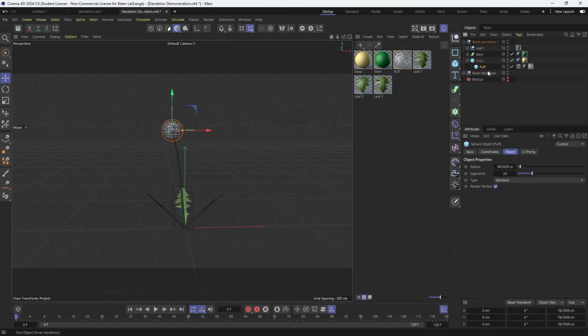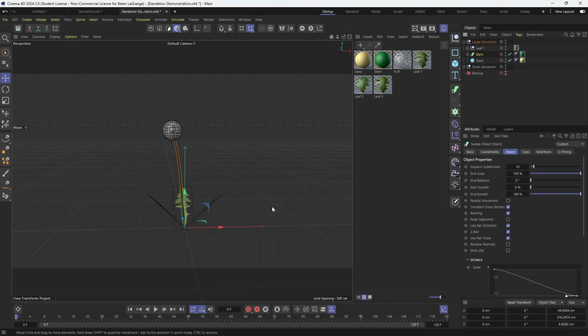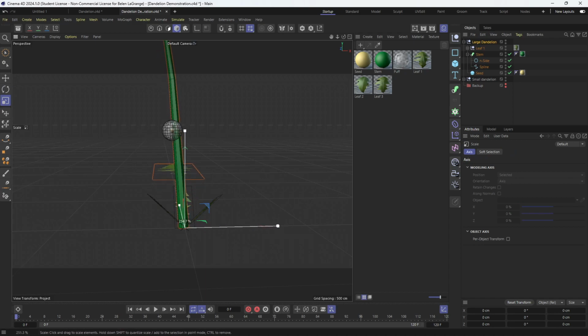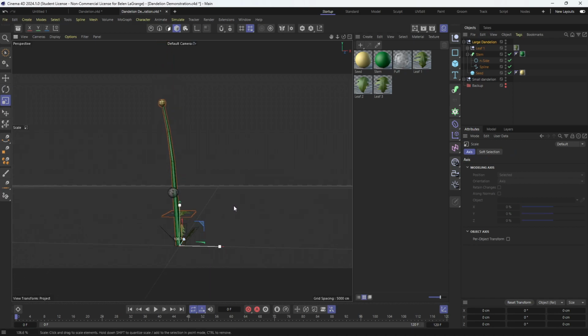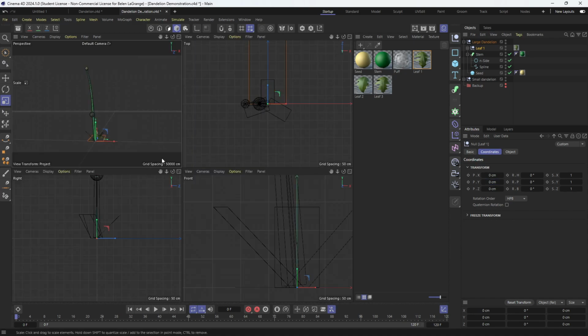We've got the seed. I don't need the puff for the large version. So it's going to be large dandelion. There we go. For the stem, I'm going to come to the end side and maybe make this twice as big. So let's go with maybe 8. And I'm going to take the entire thing here, hit T for scale and scale it bigger. Let's go with that. And then as for the leaf here, I do need to center this again. So now that's 0. Hide our small dandelion again.